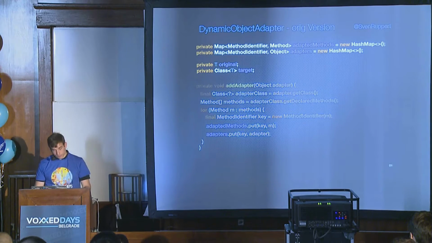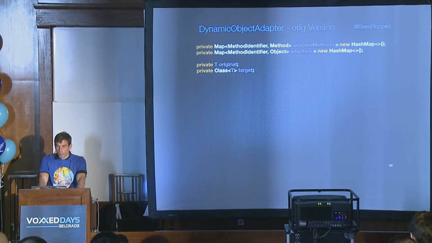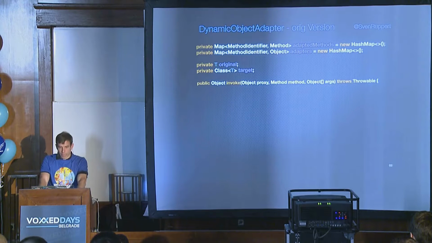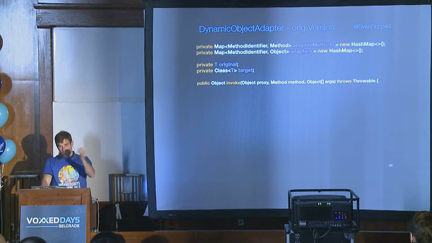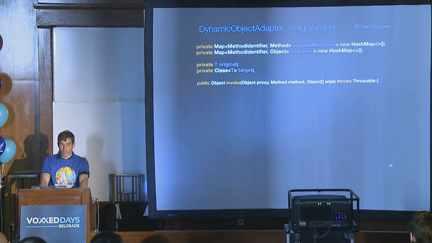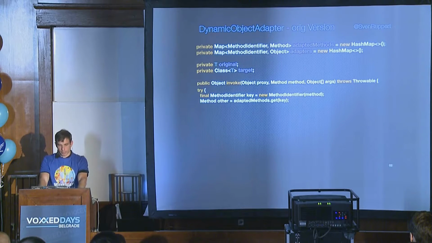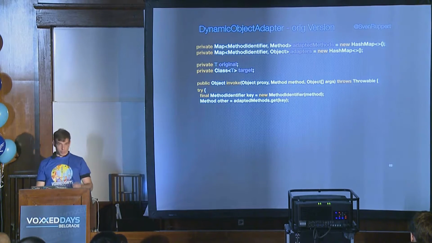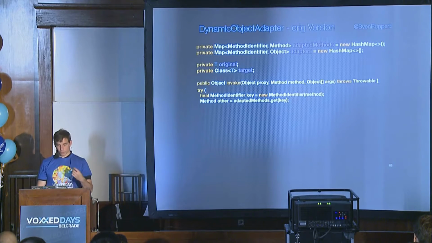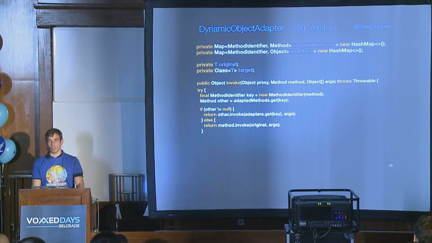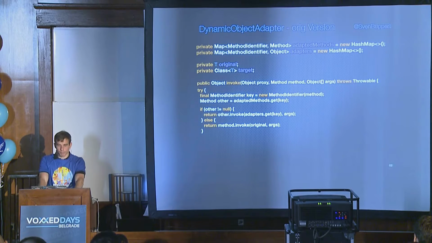This means if I want to work with this, I have this invoke method. You know, DynamicProxy will invoke every method. Inside this invoke, I can ask, okay, from this method you want to invoke, please create the method identifier. Then check if you have an adapted method. Have you an adapter for this method? If you have this, invoke this one, otherwise invoke the other one. That's it.